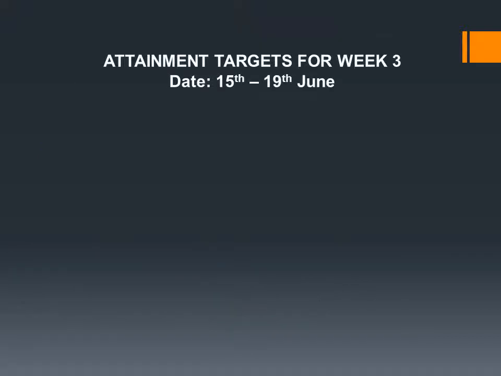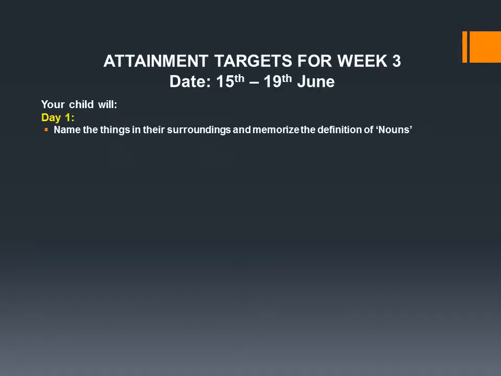Attainment targets for week 3. Your child will complete the following targets from 15th till 19th of June. On day 1, you will ask your child to name the things in their surroundings and memorize the definition of nouns. For recalling naming words, ask your child to watch the video related to nouns. The video link has been provided in the academic guidelines.